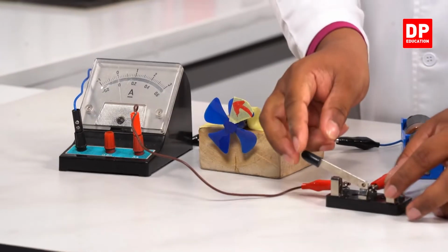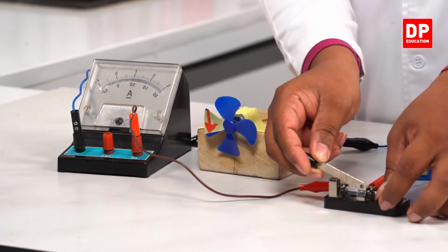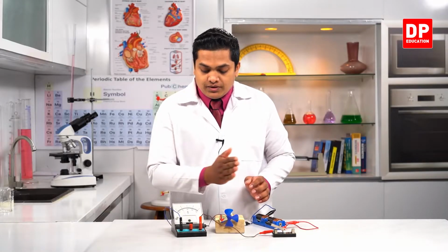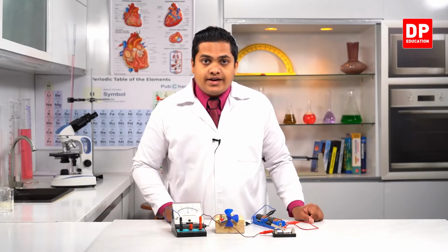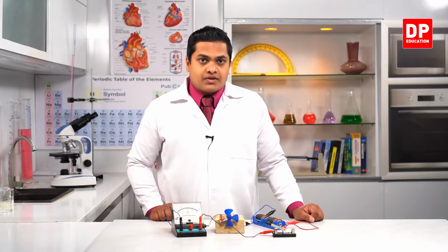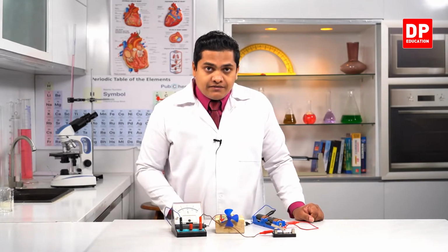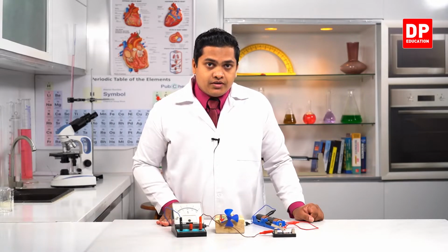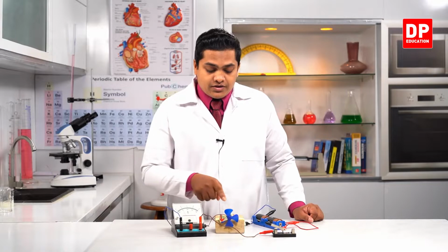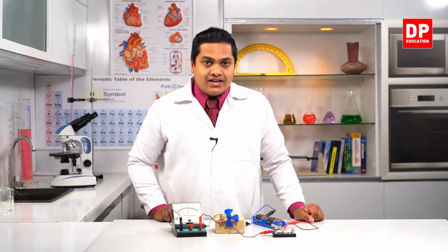Once again you can observe, see, the reading is moving to that direction, to my left hand side, and the rotation of the motor is also in the same direction. Means that current is flowing from positive to negative direction. That's why the reading travels to the positive direction, and also the motor rotates in the same direction as the reading.